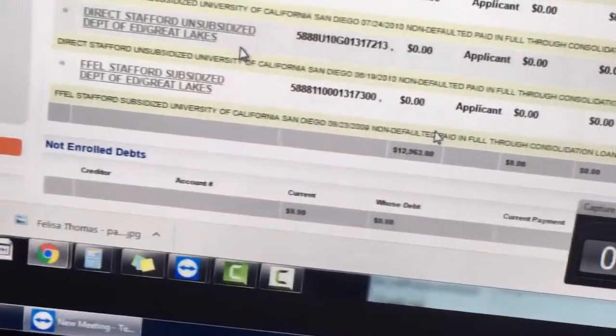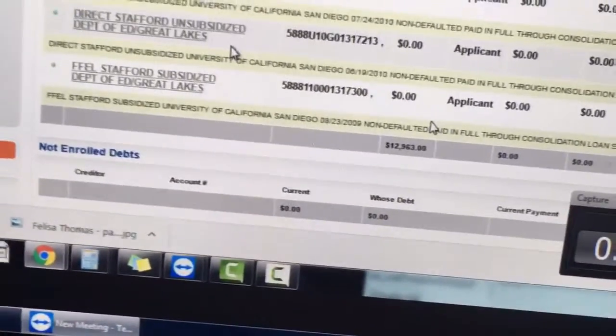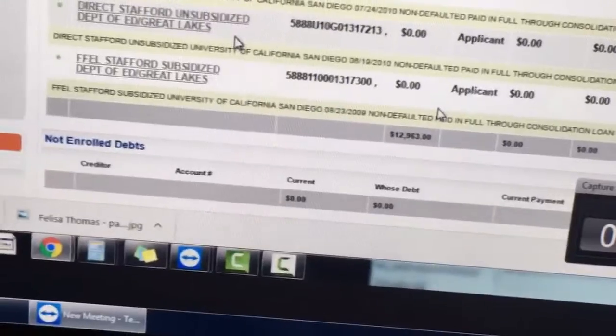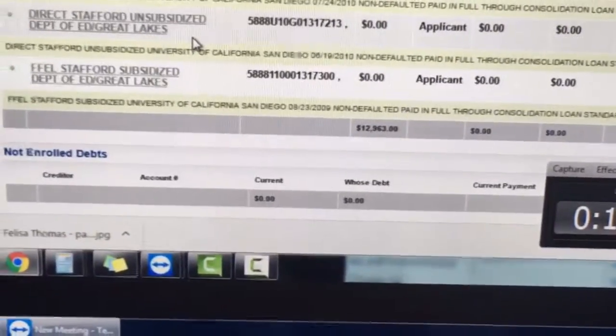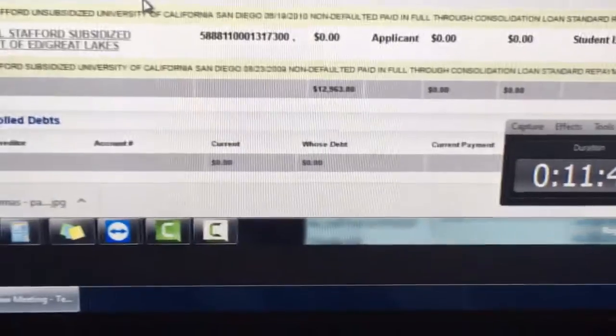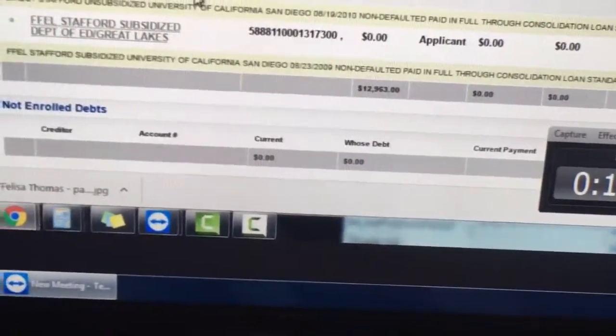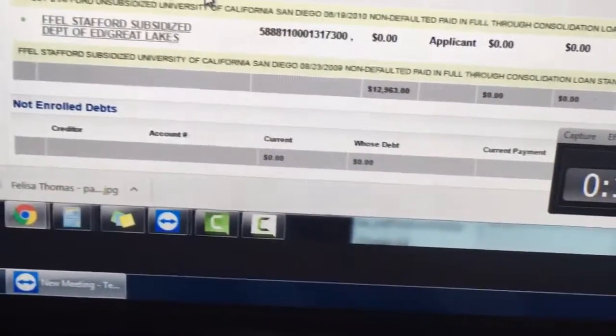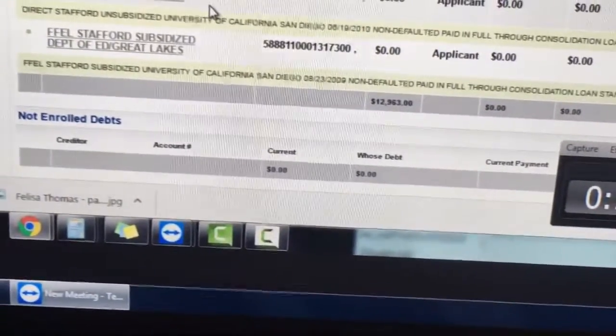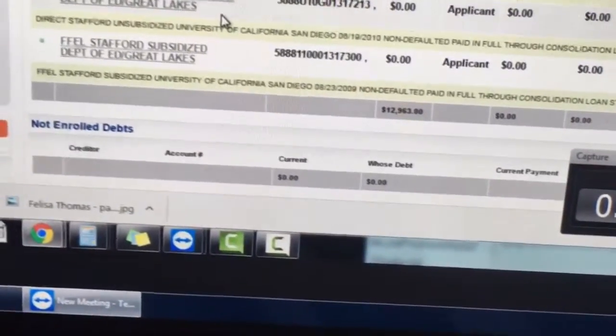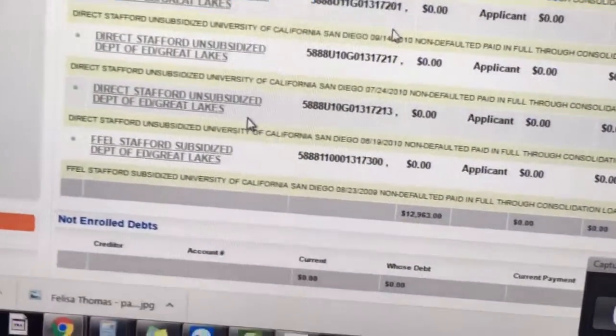Okay. Now, are those all that number right there, the 12,963? Is that the amount that's qualified to be consolidated, or do you have to? That's on principal and interest. Right. Okay. So hypothetically, if there were defaulted loans or anything like that, would it add up down there? If there were defaulted loans, it would just be on this list. Right. And it would add up to the total.